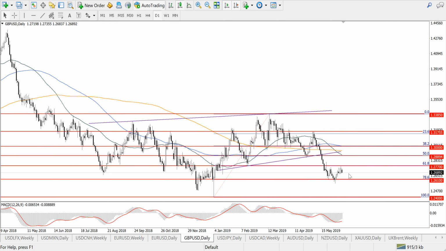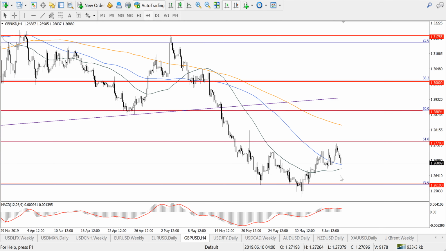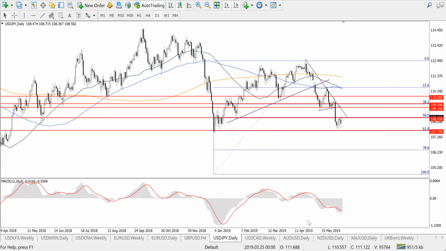The British pound recovered last week, but even the broad weakness of the USD didn't allow the pound to break above 1.2770. If it does this week, then we'll target the 1.2890 mark. If not, and if the pound keeps testing the levels of 1.2680 and 1.2667 moving averages on the 4-hour chart, the decline below this level will confirm a triple top and open the way down to the 1.2610 level.